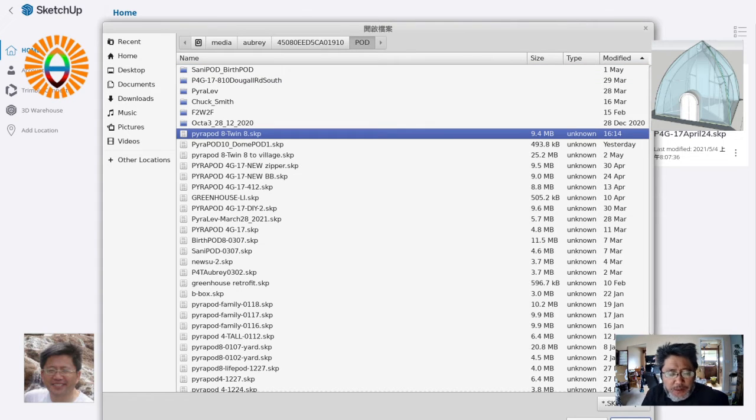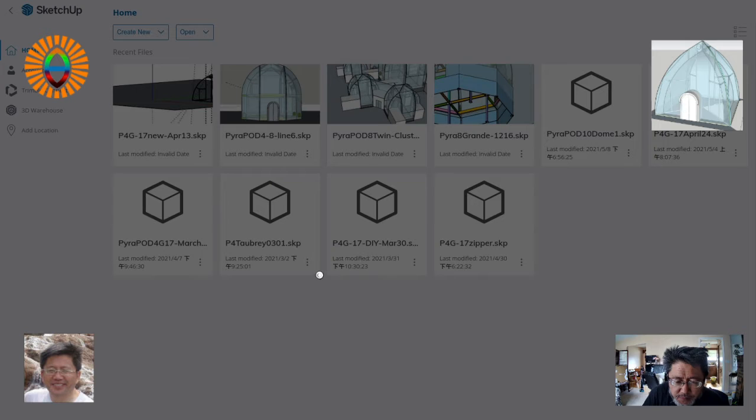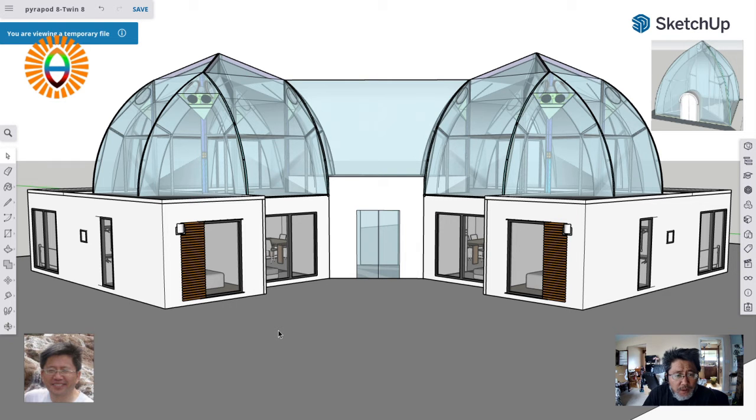It's the file we viewed this noontime, and Yang made some small changes according to what we designed. We select it, and it tells you it's a large file. Just ignore that. It takes a while. Anyway, this is it. We are viewing the file.